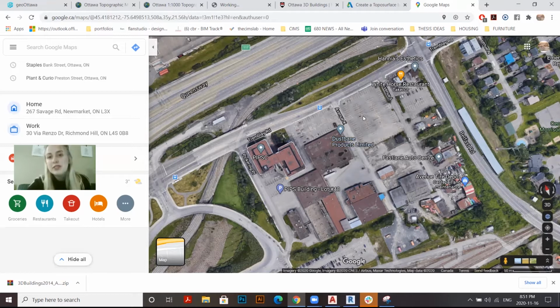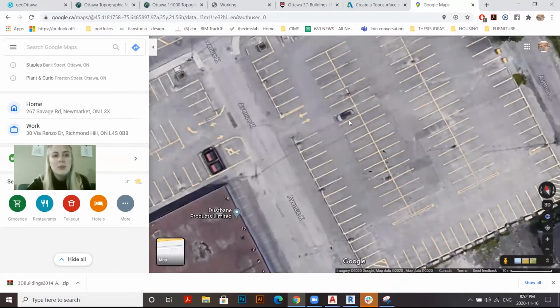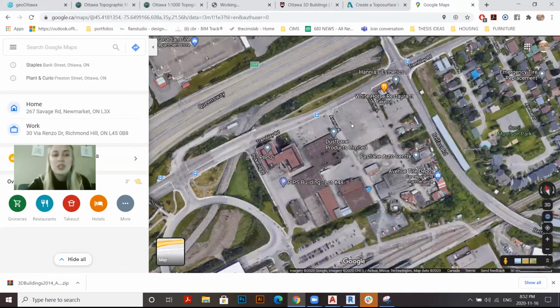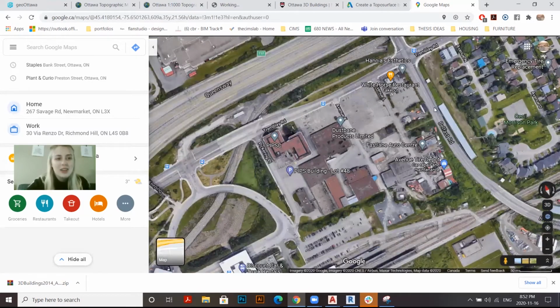So measuring, for example, one of these parking lots, or if you know the size of a car or a parking spot, that might not be that helpful because it could get pretty off when scaling it. So if you know any dimension that's any bigger, for example, the size of one of these buildings or the whole lot or anything like that, that's going to be a lot more helpful.